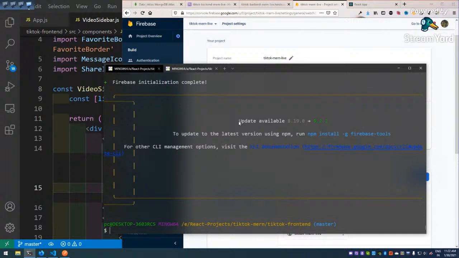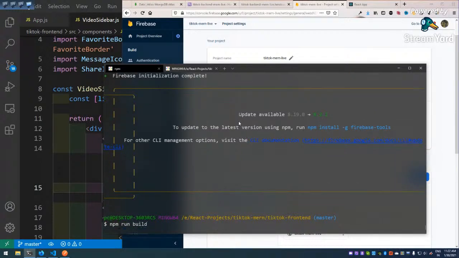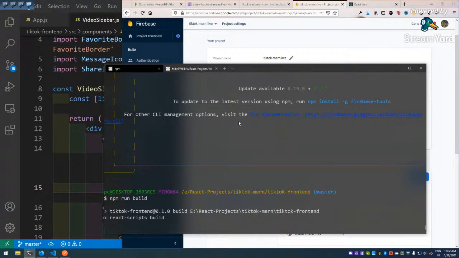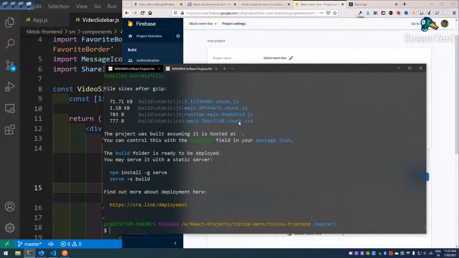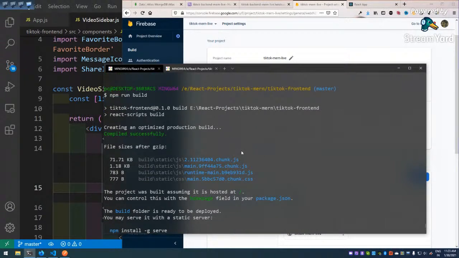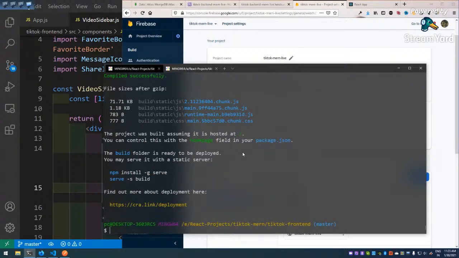So the main thing is that we have to run npm run build. It is a very important command. It optimizes your process and creates a production build. Whenever you deploy a React project with something like Netlify, it automatically does it for you, but here it will not do it for me. So it is a bit more work than Netlify, where you connect a GitHub project and it does it for you. So npm run build, it didn't take much time. Sometimes it takes a lot of time. And the final command we need to give now is firebase deploy.